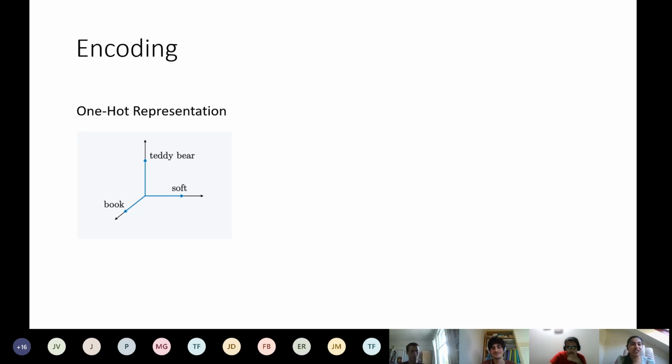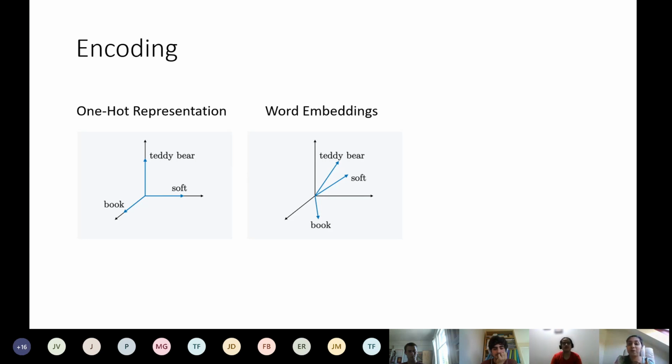So when it comes to encoding, first of all, I would like to make a distinction between us just representing each word as a dimension, which is one hot representation. That is very computationally expensive, and we don't really get much insight. Instead, we can use word embeddings, which are the types of things we'll focus on today. So things like BERT and ELMo, they're all word embeddings. With this is the concept of transfer learning.